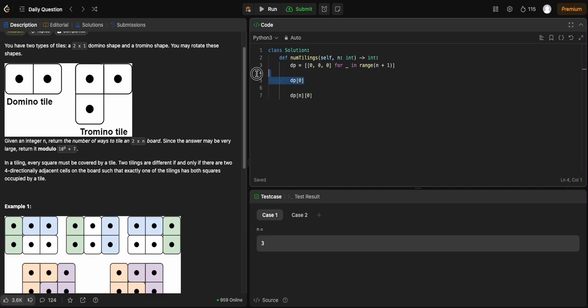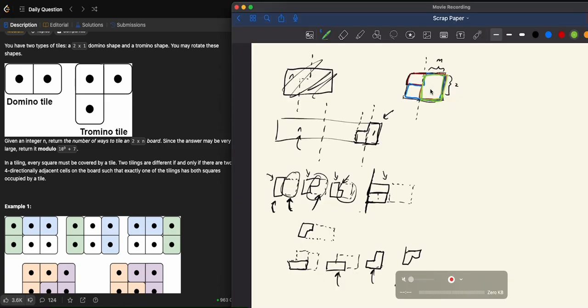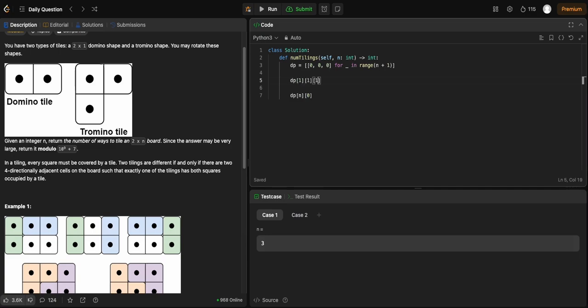So that means we actually don't have to deal with the 0 case here, because it will be the same here. And then for dp 1, that means we have one rectangle here. I think for all of them, it'll be one rectangle, or we have the add-ons. So actually it will be 1, 1, 1, because there is only one way to fill them, really. So you can do something like this, and we want to find this basically at the end.